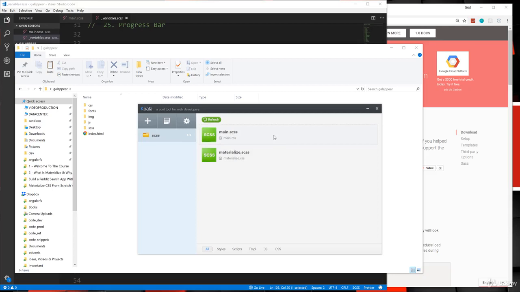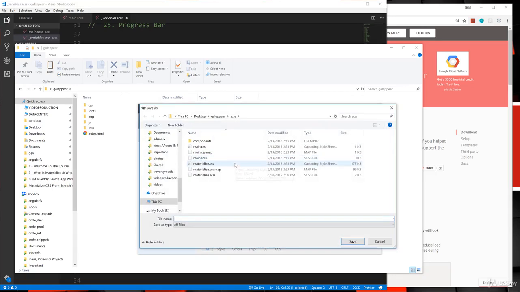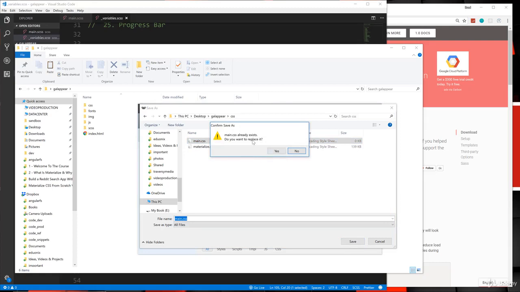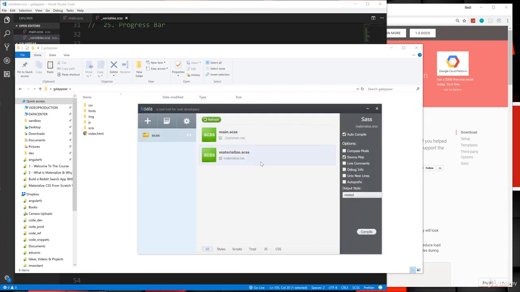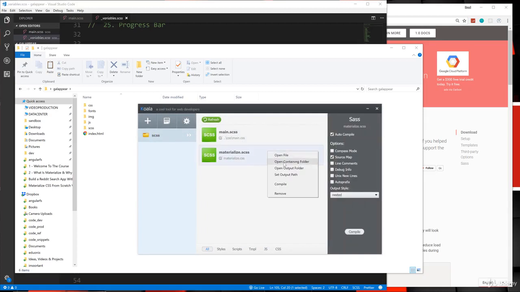So what I'm going to do here is right click and say set output path for main.scss, and I'm going to set it to the CSS folder, main.css, and save. Even though it already exists, I'm going to say yes, and now that's going to compile to that file. For materialize, I'm going to do the same thing.